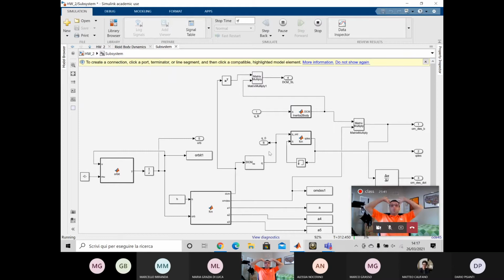Well, so let me think. The definition of quaternion, and thanks for finding that, was my swap had a typo. The definition of quaternion that I've been using has the scalar part as the last one. So this DCM block to quaternion is probably outputting something different. So we need from this block the right quaternion with the scalar part at fourth component.